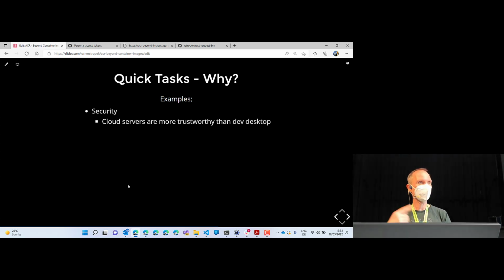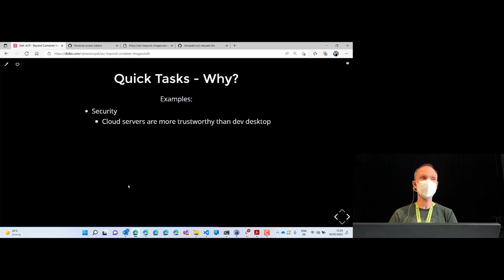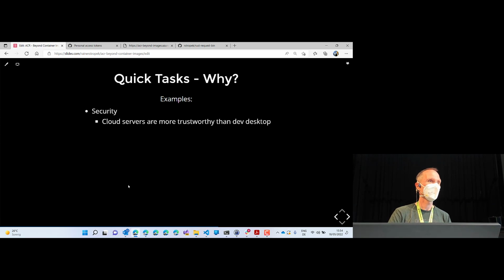Partly, especially now during the COVID crisis, on developer machines which stand at home. In the evening, the young girl or the young boy is playing Minecraft on these things, and then during the night, the mom or dad are building the production software of the super critical whatever system on the same machine. And then they push it somewhere and it runs in the holy data center protected by firewalls. It doesn't really make sense, right?